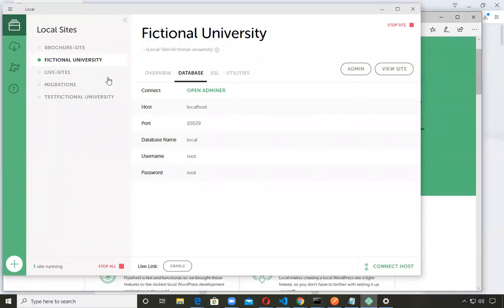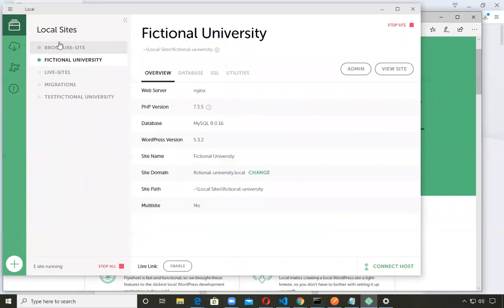And this is really pretty cool because what you've got here, I've got several WordPress sites here, but this spins up a server on your local machine. It's kind of like NPM, Node, or it's kind of like Cassini for Visual Studio, or even the Serve, but it's way more sophisticated, and it's perfect for WordPress.